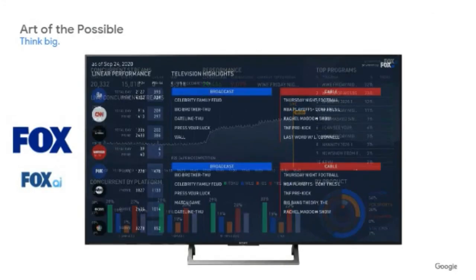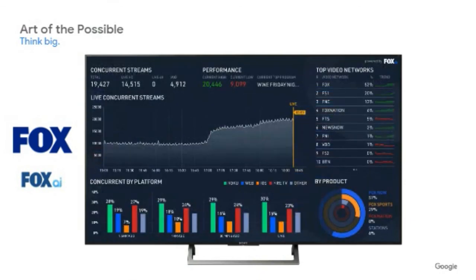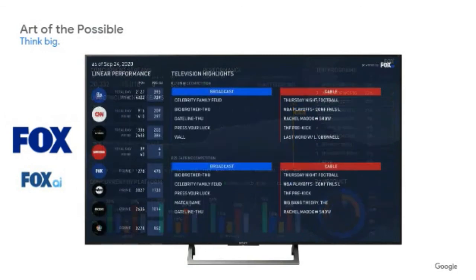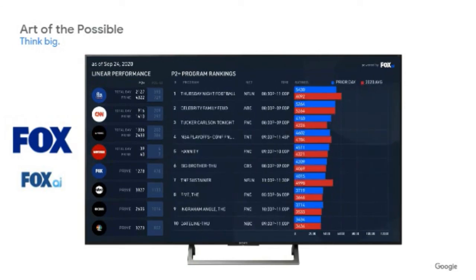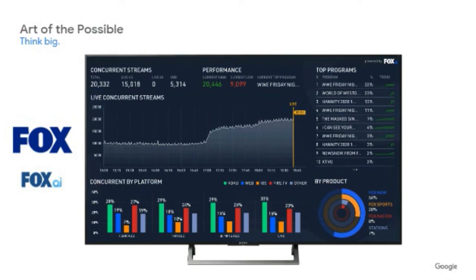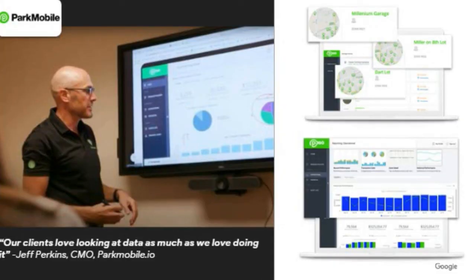Thinking about what is possible — the art of the possible — this is an example from Fox. This is a completely custom application that they built on our platform. It really doesn't look at all like the traditional BI that we know and are familiar with. It is a truly highly customized application that goes far beyond embedding basic charts and graphs into a portal. Not every company may have the same level of resourcing as Fox, but by partnering with a vendor and focusing resources on building products, companies of all sizes can create these types of experiences and applications for their customers, reaping the same benefits associated with including high-value analytic capabilities in their products.